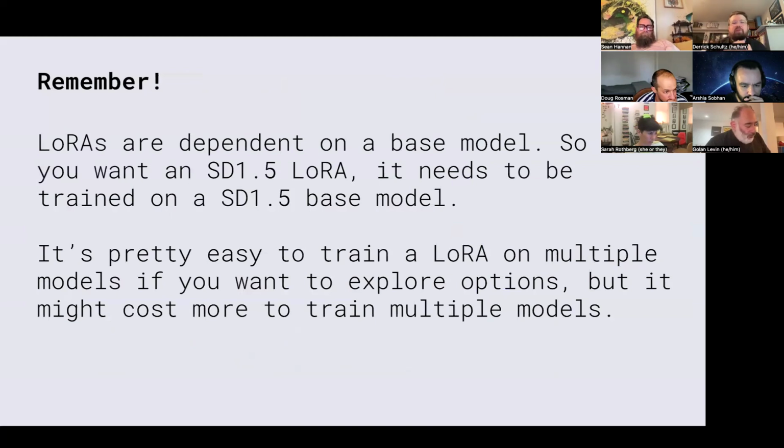So yeah, the biggest thing is just remember that as we build up our LoRAs, we need to make sure that the base model connects to them. And this is where something like Civitai is kind of cool, because Civitai allows you to also change out different models, right? So you could make an XL model of the same data set that you made an SD 1.5 on. Being able to do that allows you to have different dependencies.